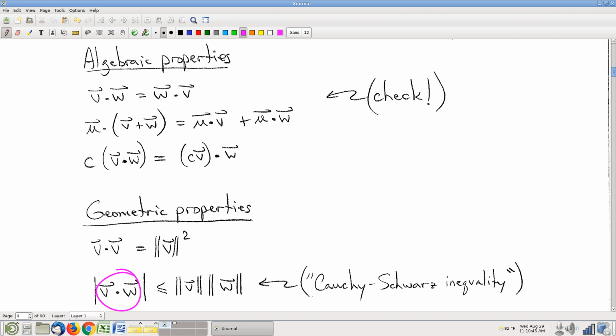Now, on the downside, it's not equal, it's less than or equal, so there's a comparison happening. There's a certain amount of sloppiness, you might say, in this result. But nevertheless, it's really weird that this is true, and it ends up being really important that this is true. We're going to see more of this in Math 216. It turns out that there are some amazing results that follow from this. Furthermore, this motivates certain concepts that allow us to do amazing applications.